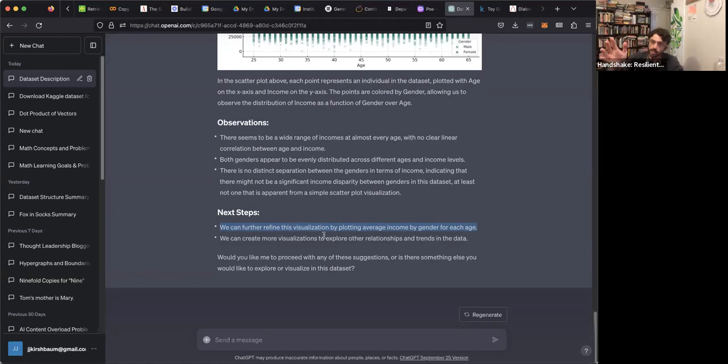This is why I want to warn about this tool, is because it's often inaccurate. And I know, for instance, that this is fake data, but in this data set there is a disparity in income between the two genders over age.